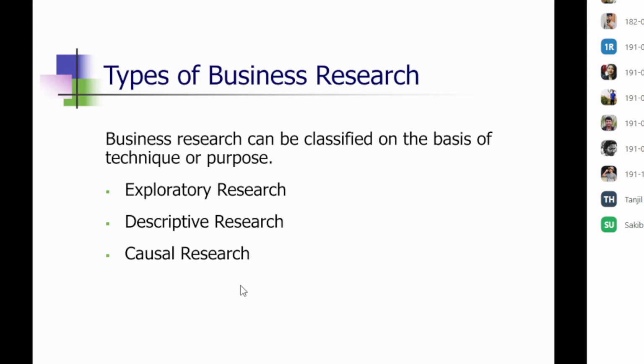What we said is that in all areas, managers need research knowledge. Managers need research-based information to make successful business decisions. So to conclude, we can say business research is usually of three types: exploratory research, descriptive research, and causal research. Let us see what exploratory, descriptive, and causal research are. Here, I will give you some basic understanding of these types of research.